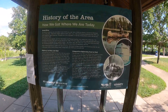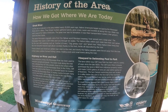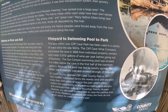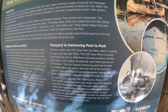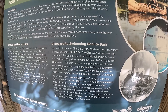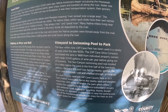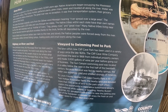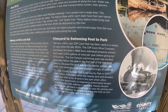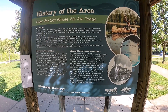Here's a little history of the area, put up by Great Rivers Greenway and the county parks. Skipping to 'Vineyard to Swimming Pool to Park': the land within Cliff Cave Park has been used in a variety of ways since the late 1820s. The Cliff Cave Wine Company purchased the land in 1868 and made 3,000 gallons of wine per year before going out of business. The Sun Canyon swimming pool was located in a valley below the cave in the first half of the 20th century — fed by nearby springs, the water was extremely cold and smelled strongly of minerals. In 1977, St. Louis County opened Cliff Cave County Park. Twin Hollow Associates donated more than 300 acres to the park, and nearby companies donated crushed rock to raise the parking area out of the floodplain.